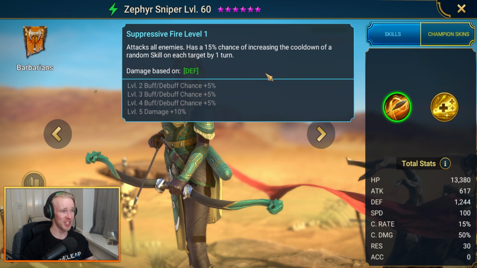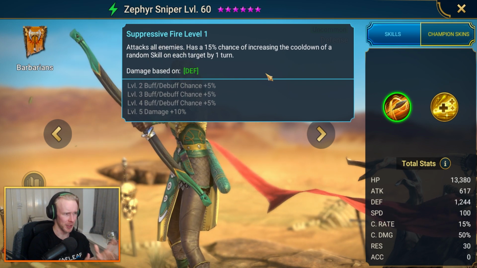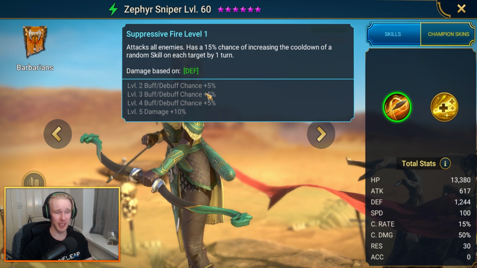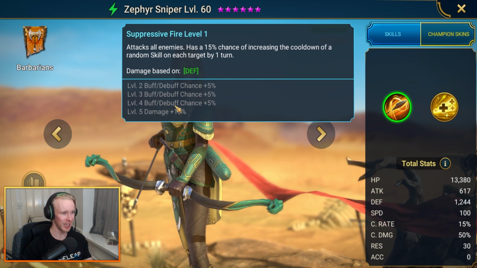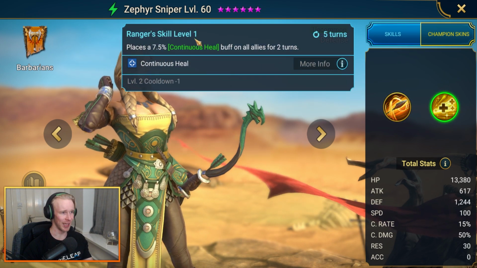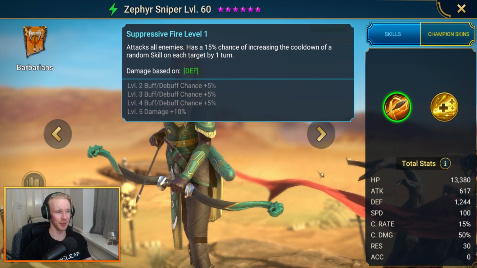Not only that, but Zephyr Sniper takes very, very few copies or rare skill books, which I don't think you should be putting skill books into Zephyr Sniper by any means. But yeah, you can level up her skills very easily using either books or copies of Zephyr Sniper, with only 4 levels to get to max on suppressive fire, which is kind of crazy. And Ranger's skill, which is her area of effect heal. Wonder if it requires 1 skill book, man, to just knock the cooldown down a little bit.